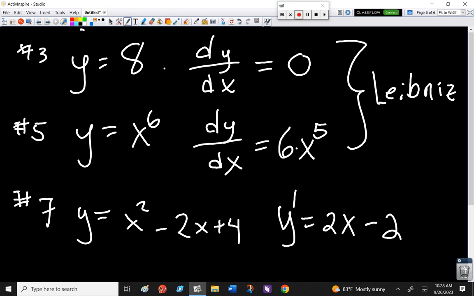We'll do some more examples in class, ladies and gentlemen, and we'll actually find the slope of tangent lines, which is one of my favorite things to do, because you're going to be doing that in every section that we do from here. This is section 2.2. You're going to do it in 2.3, 2.4, 2.5, and you might even do it in 2.6. And there's a whole section devoted to what we call Newton's method. And Newton's method helps us to approximate values using the tangent line. We'll talk about that in section 3.9, ladies and gentlemen.